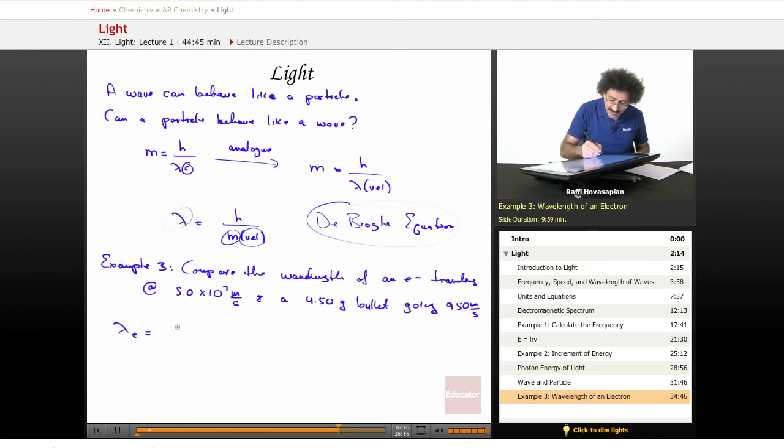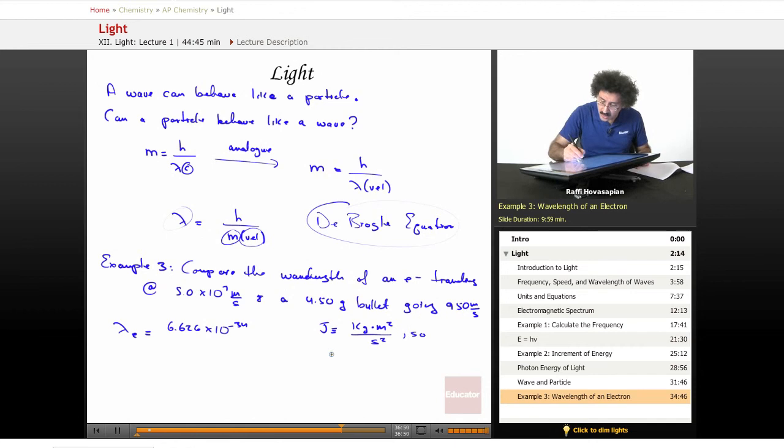So it is going to be Planck's constant, 6.626 times 10 to the negative 34 joule seconds. Oh, actually, we can't use the joule here. We have to remember why. We have to make sure that our units actually work out. So this is going to be lambda. Our unit has to be in meters. So if we recall, the joule is a derived unit. The joule is equivalent to kilograms meters squared per second squared.